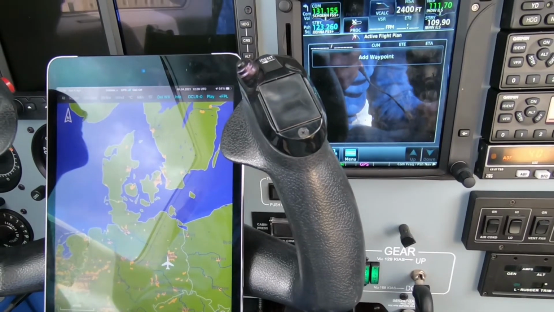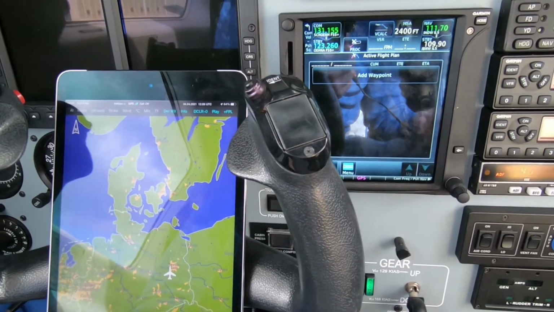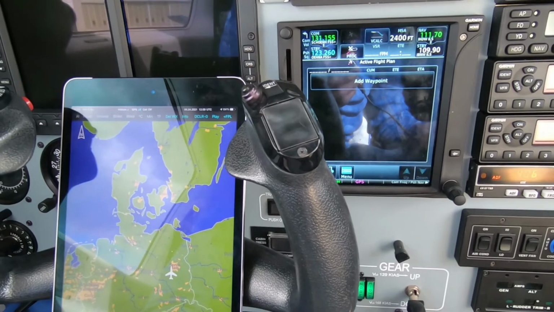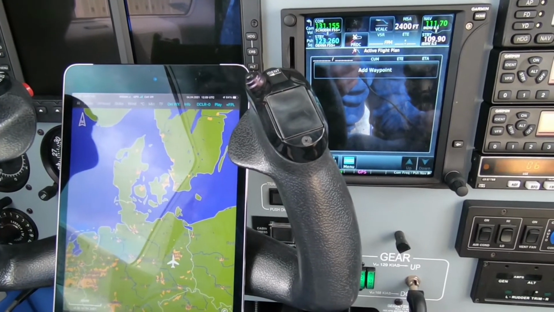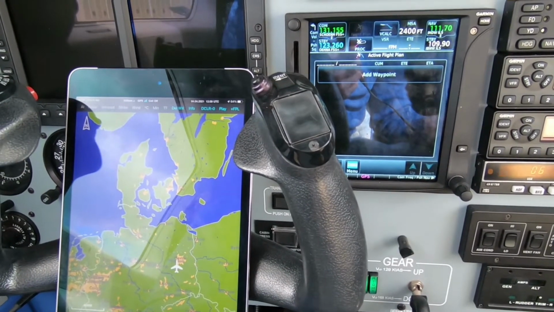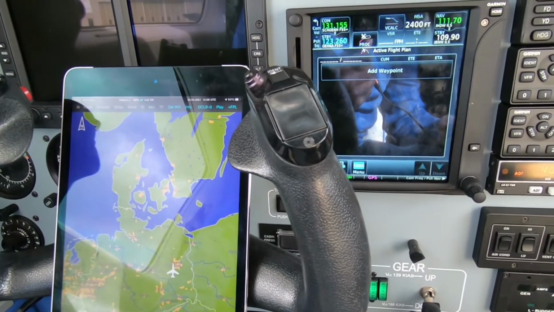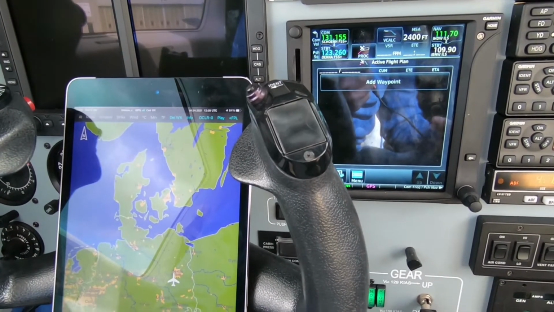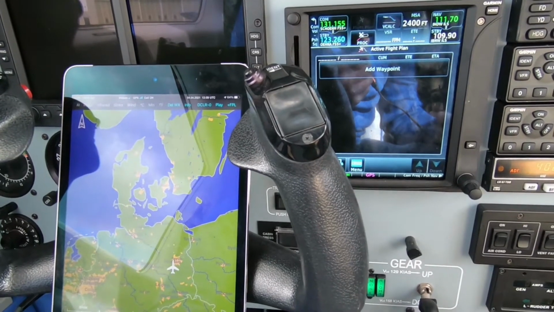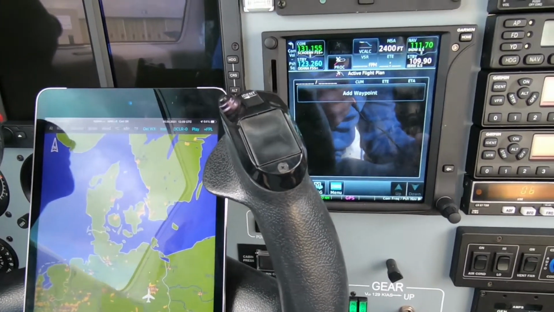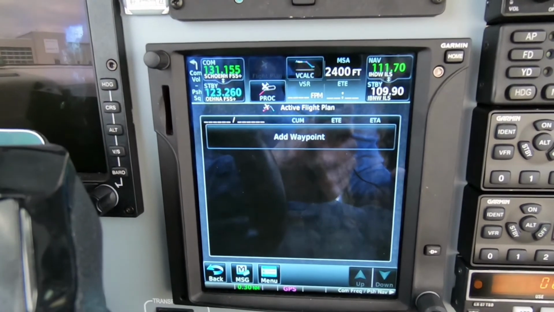I get quite a number of questions on how the flight plan transfer between the installed devices and the ADL system works. So I thought I'd make a short video in this aircraft installation. We have an ADL200 device which is installed in a hidden location, and it's wired up to this GTN 750.